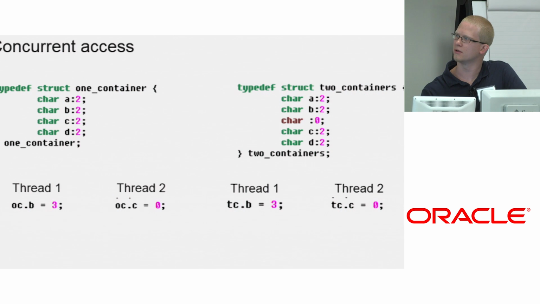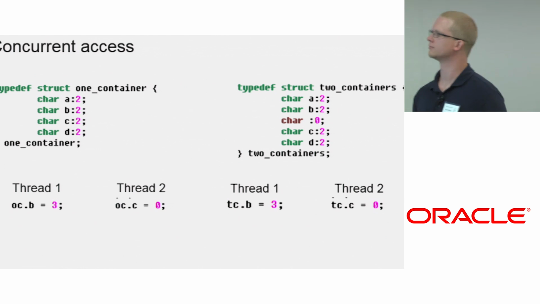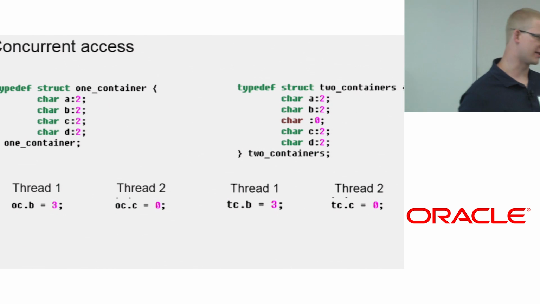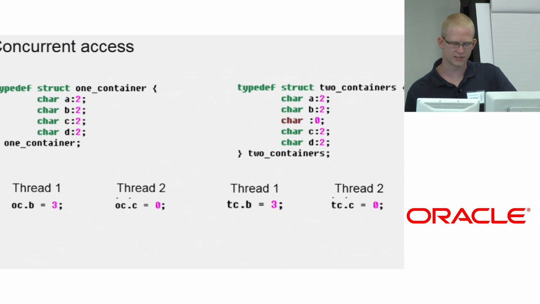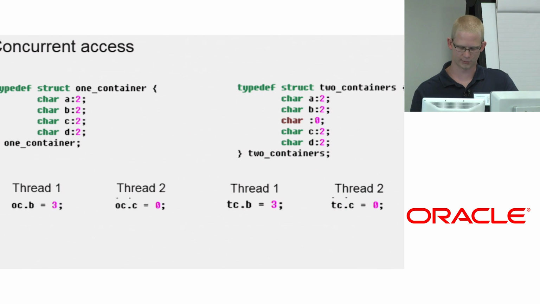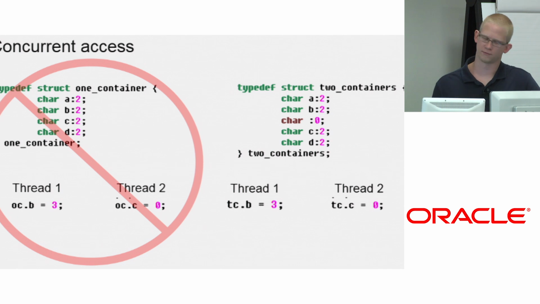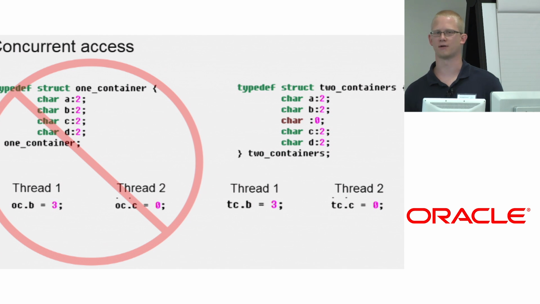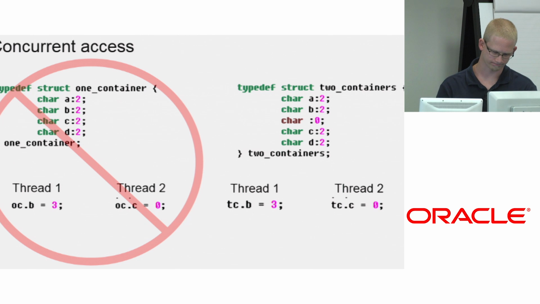Right? To show what this actually means, if we look at two structures, the only difference between them is that one of them has this extra zero length bit field, and that has forced the two container version to have two memory locations. So if I have two threads writing on them, one of them is going to interfere in the one container model, and in the two container model, this is actually safe. I don't have interference right now. Right? This is because they're two separate memory locations.